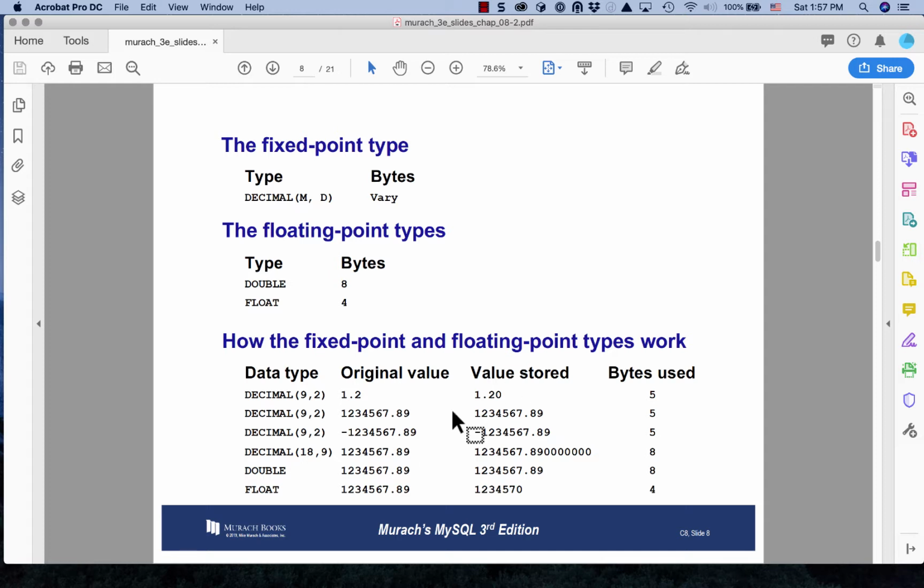As you can see here, the fourth example is a decimal as well. 18 digits of precision, 9 digits of scale, so 9 digits to the right of the decimal point. And even though the value that we provided didn't have 9 decimal digits, it padded the decimal digits to the right.